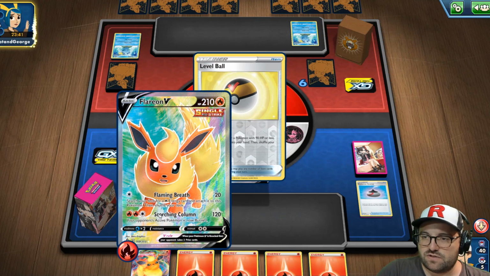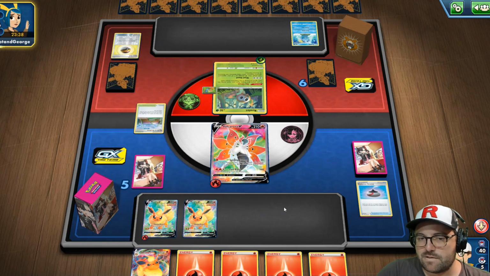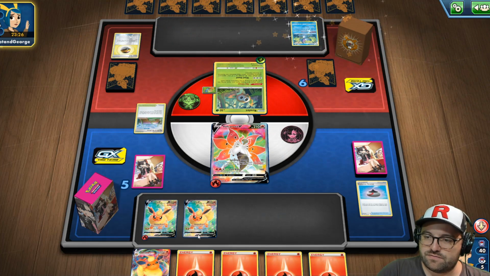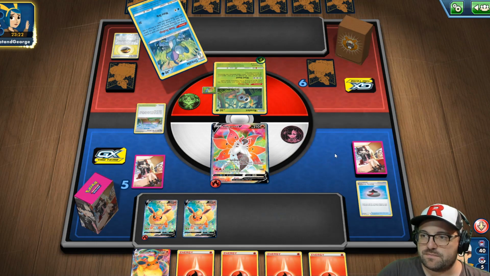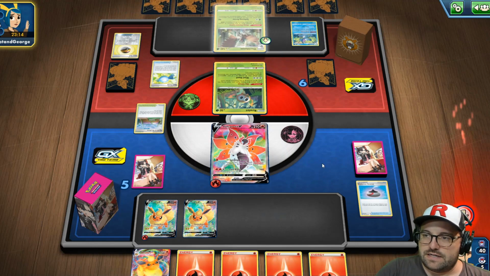Really nice when you get to attack with Flareon. If you're going second, then you can use Flaming Breath to charge yourself up, get another energy on there. Not necessary, but certainly helps charge yourself up so you can get the VMAX on them and start discarding cards for damage. Oh, rare candy. Rare candy.